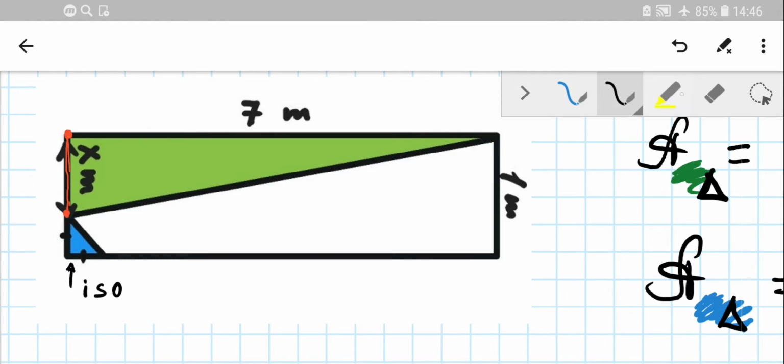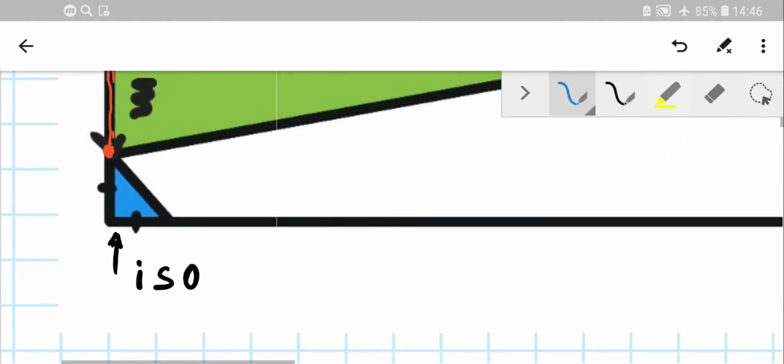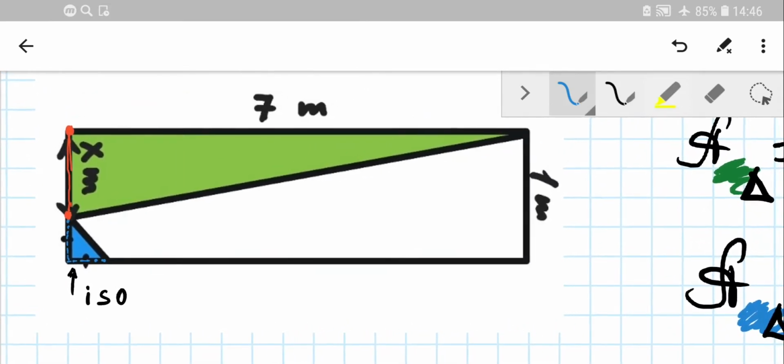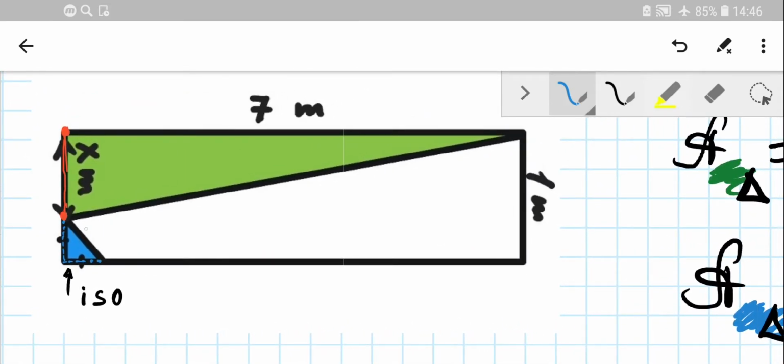So we are actually wondering about the side lengths. The side length here is equal to that side. We're actually looking for two legs because it's an isosceles triangle. So how to find this part? We know that the whole length is 1 meter, so it's here, 1 meter, right?